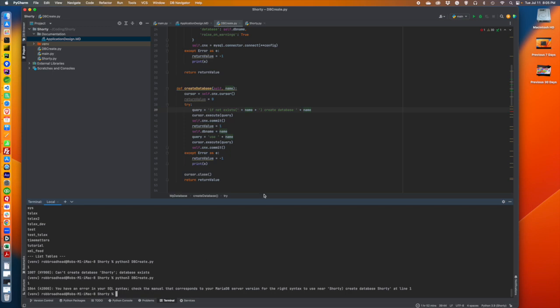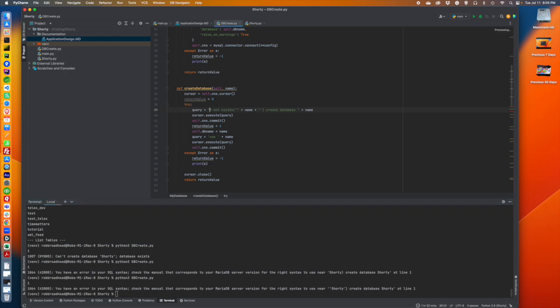Let's see. So, okay. Oh, that needs to be if not exists. Oop, name. That needs to be double quotes. The single quotes need to wrap our name, which is why there are better ways to do this, which we will talk about in a minute. And then it's there. So it's not actually that. I forget what it actually is called. So we're just going to leave it at this, and we're just not going to worry about it again.